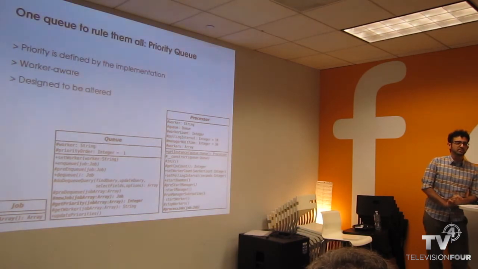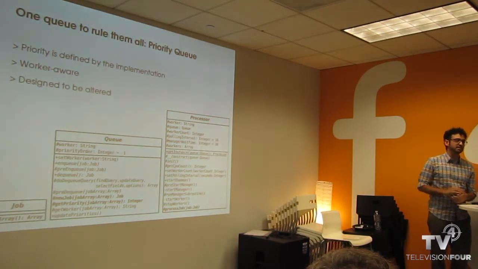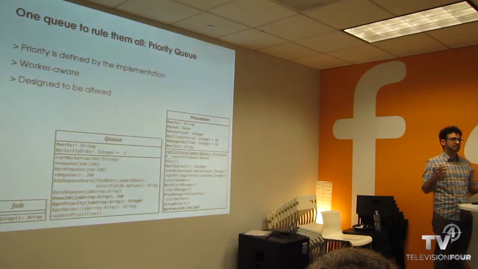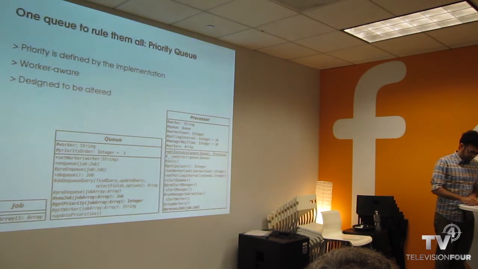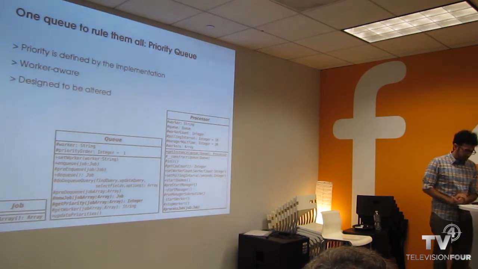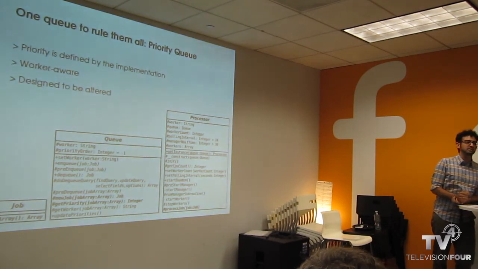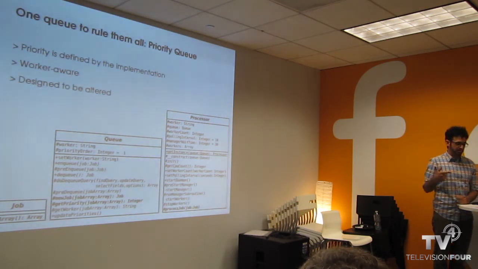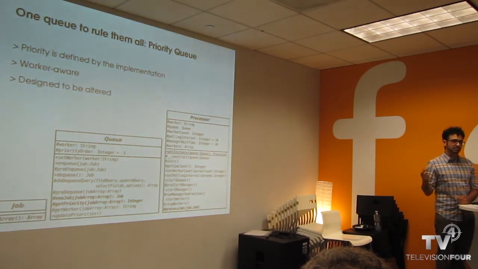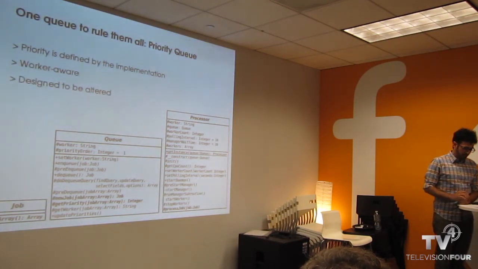It's always the process on a server, because a server can have more than one of the worker processes. And then the main ones in Q and DQ, pre-enqueue and pre-dequeue, are just ways of hooking into this class to add custom functionality. If you want to do something before you enqueue or dequeue, that's how you do it.